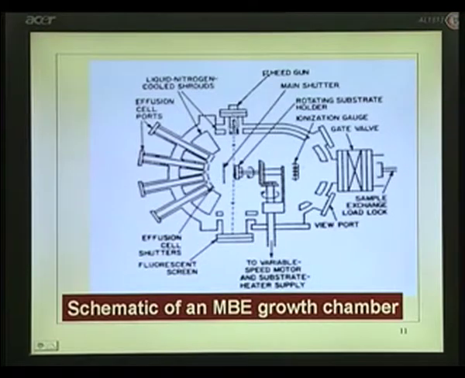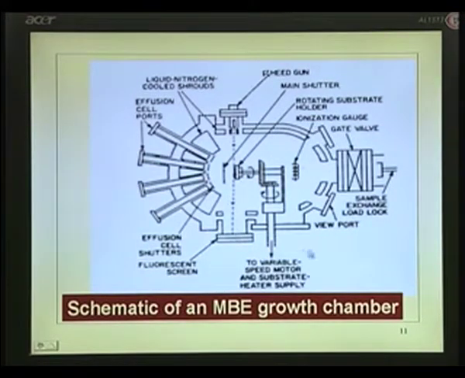So, this actually is high energy electrons which are gunned towards the surface at an angle of 2 degrees like that. So, it is slightly at an angle, and when it gets reflected there and impinges on the fluorescent screen, you will see the pattern from which you can recognize the substrate quality of the layer. The RHEED pattern tells you about the thing. Okay, this is just an idea as to what all you can put there to characterize the growing layer. So, this is a very important component of the MBE system.